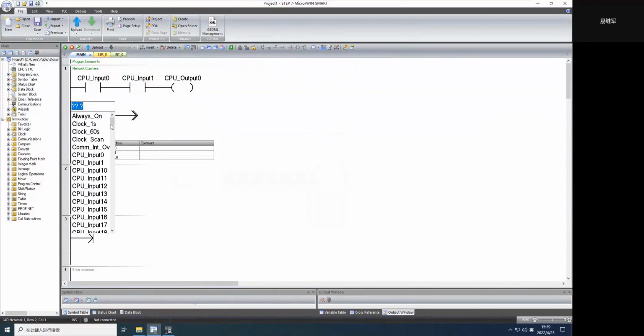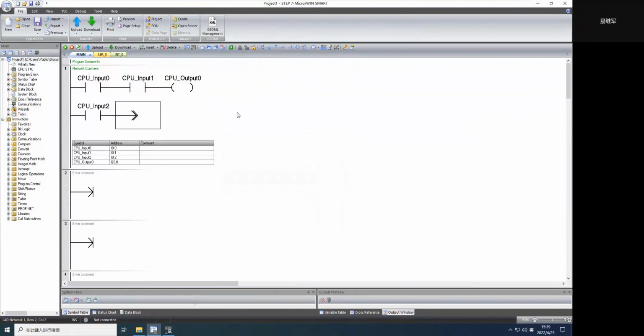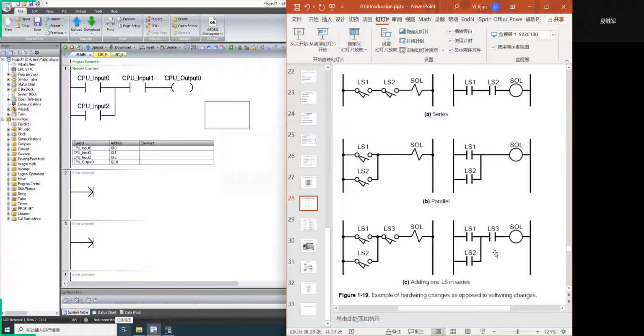Yeah, normally open. I 0.2. Now you can see this is a program like this one.